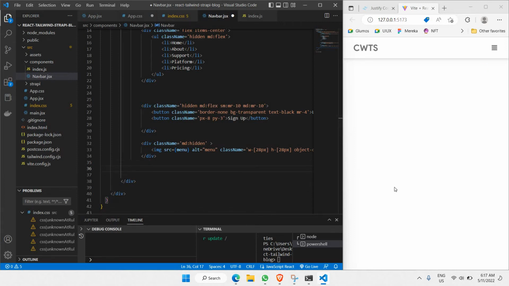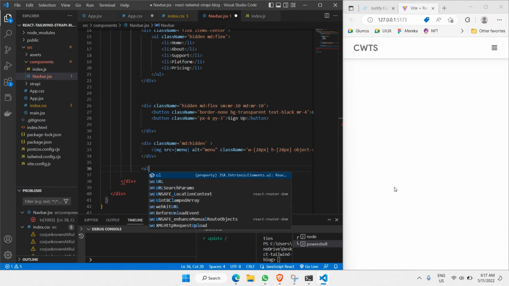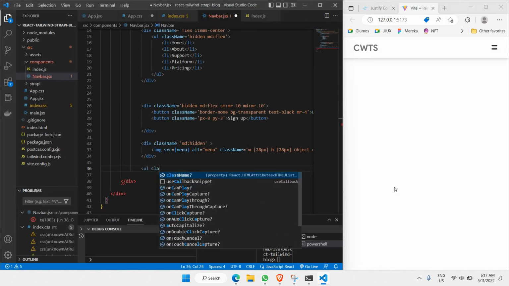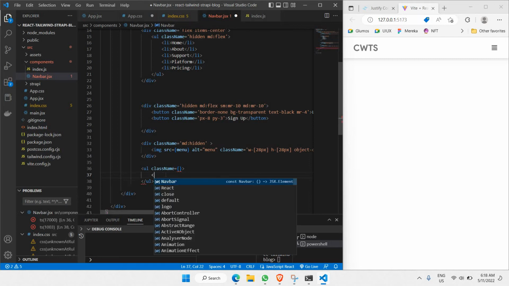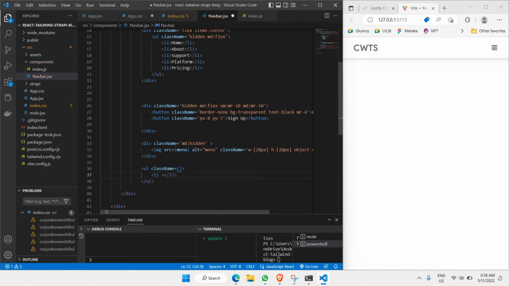So let's create a UL like this, and let's give it a class name. This class name will have a dynamic class, something like this, and make sure you have a certain rule for it. For example, we would like to show this particular list. For example, let me just open this, make it something like this list, and yeah, same like this. By the way, I'm just going to copy and paste it here.